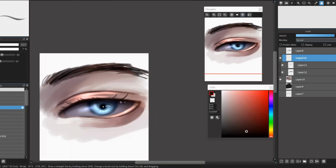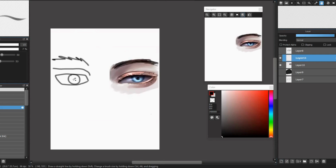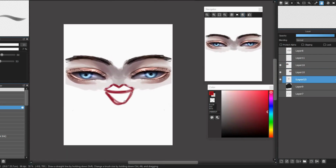And then you add your eyelashes and then you make them fancy and then yeah, you're done. So now that you got your eye, you draw the other eye. Or maybe not. Or you maybe duplicate it. It's cheating, but it's okay. You drew one eye at least.